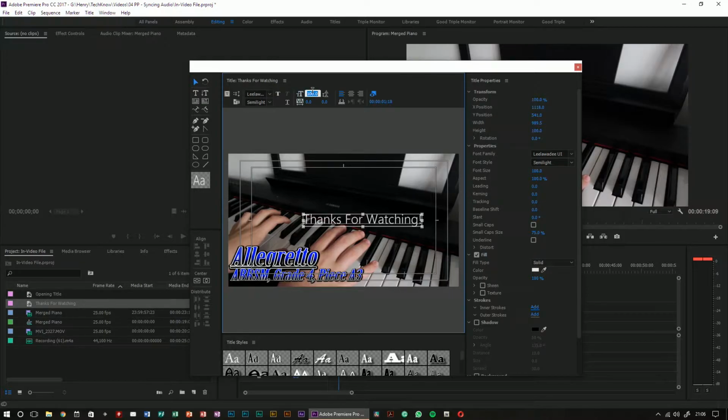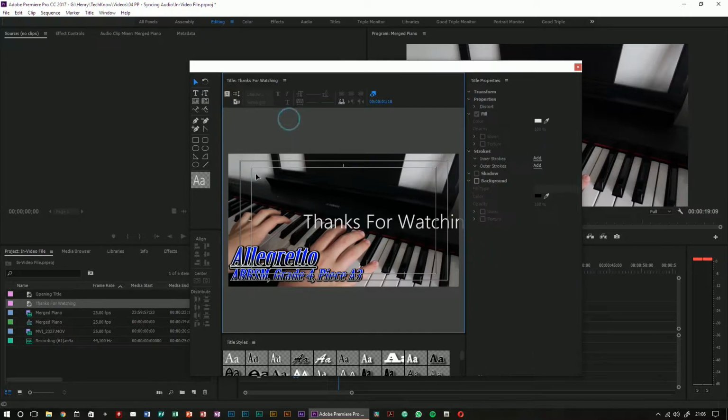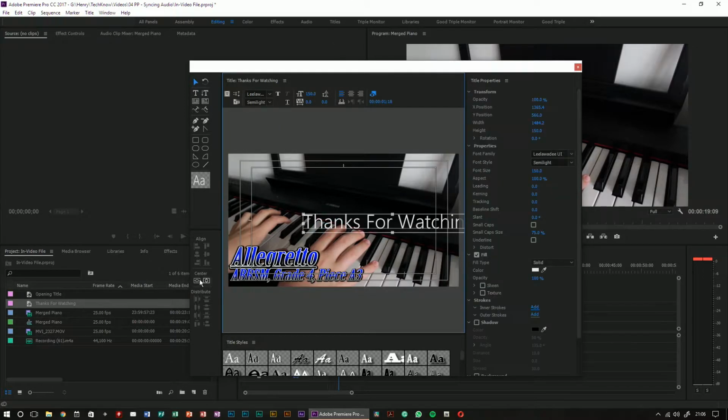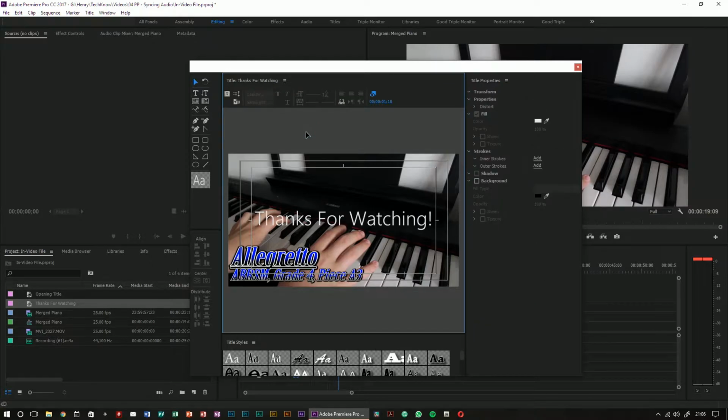So then over here we have the font size. If I wanted to make it bigger, maybe 2 times bigger, that would be 200. Obviously I don't want it to be that big, I want it to be probably 150, and then align it center again. There you go. And if I wanted to do the spacing between the letters, what's professionally known as the kerning, I can do this by just dragging this up, and then I've got, thanks for watching, enlarge. But let's just have that on 0.